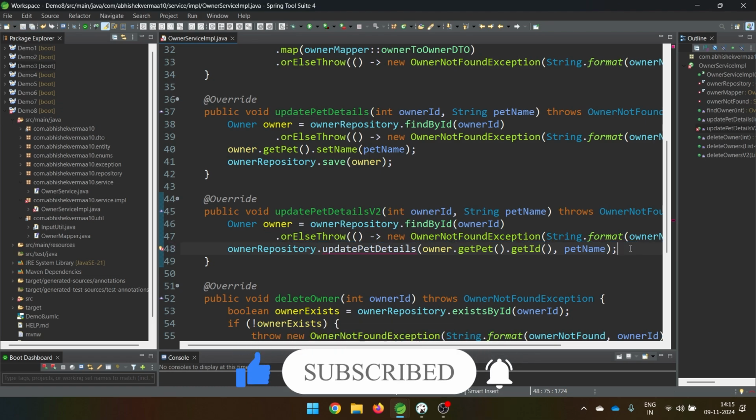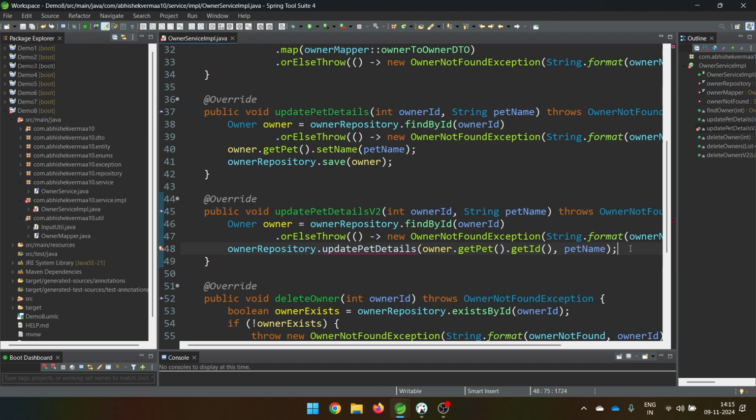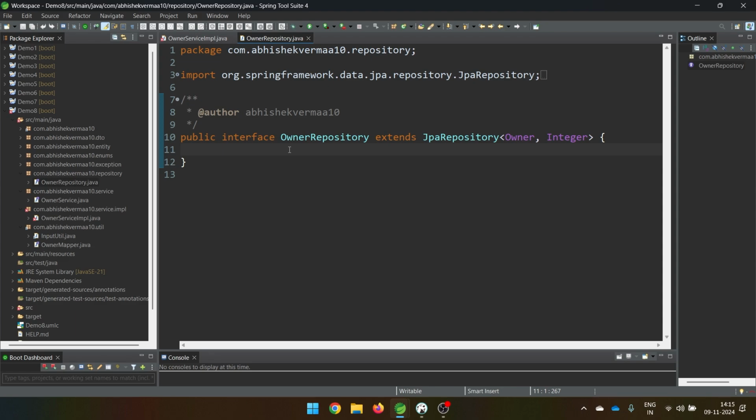Now you will say, okay Abhishek, it's not a big deal. We can go to the repository interface, so let me copy paste this complete method. I'm copying this, and let's go to the repository here. And we will create the method. I don't want to return anything from this method, it is just an update method, so I can keep the return type as void. In the arguments, I wish to pass a pet ID, and another thing is the pet name. So something like this, guys. This is how we can create it.